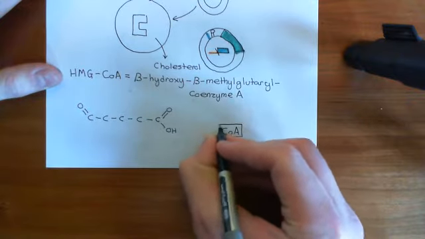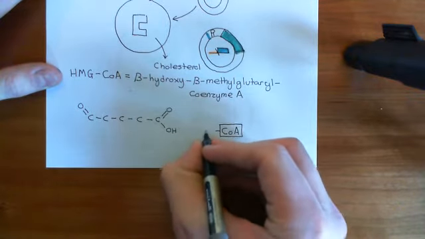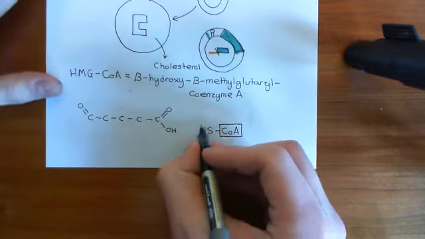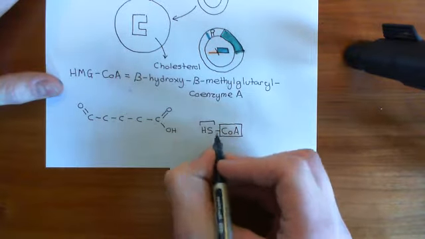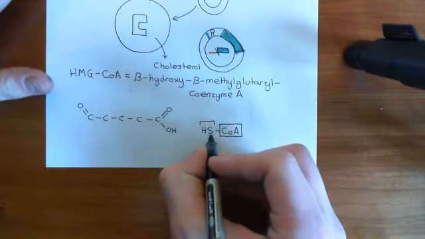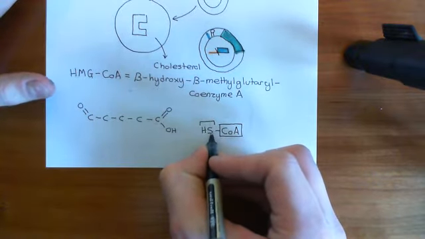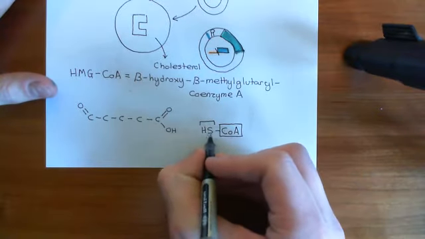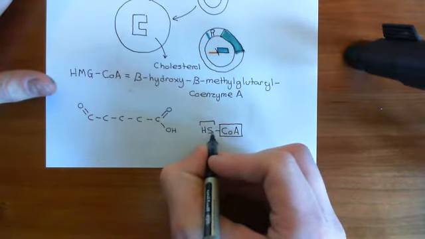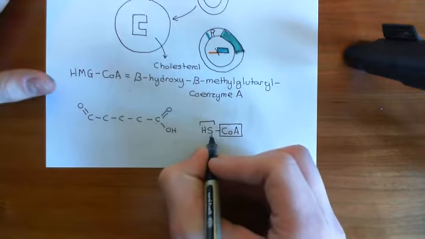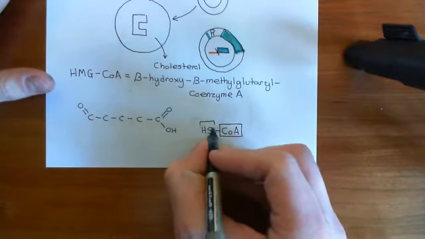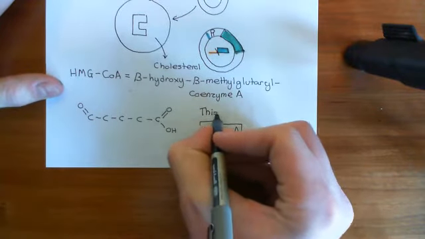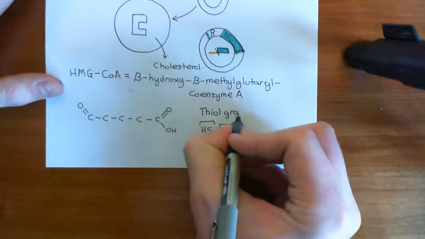So I'm just going to draw a box and put CoA in there, and then I'm going to put this thiol group off the side. Okay, now thiol groups are actually very similar to alcohol groups. Sulfur is in the same group of the periodic table as oxygen. If we replace that sulfur atom with an oxygen, this would be an alcohol group. Sulfur, being in the same group of the periodic table, has very similar chemical properties to oxygen. Therefore, we would expect this thiol group, as it's called, to have very similar properties to an alcohol group.